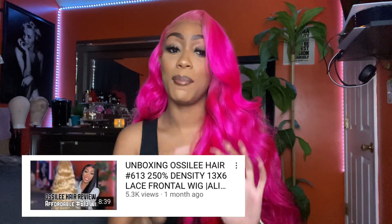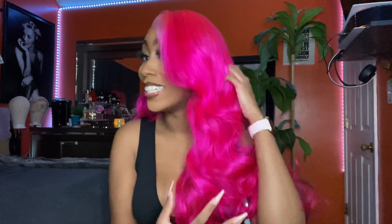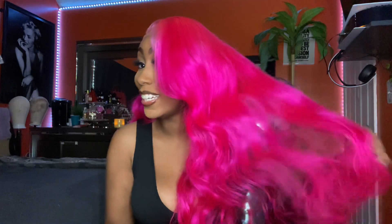It's been a while. I ordered this wig during the 11-11 sale but then my birthday came up. I didn't want to be like a crazy color for Christmas or something, so I ended up waiting a little while but I'm finally ready. As you can see I dyed the hair — this is the 613 wig from Ossily. We're going to get into the specifics and the real review in a little bit.